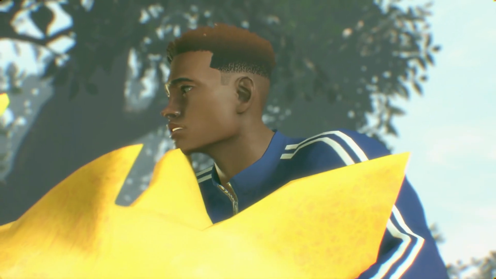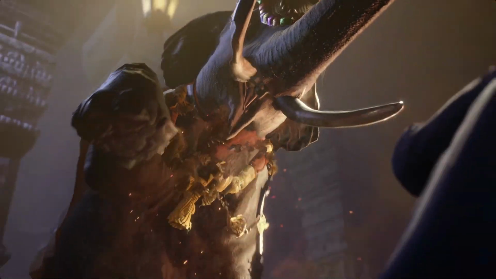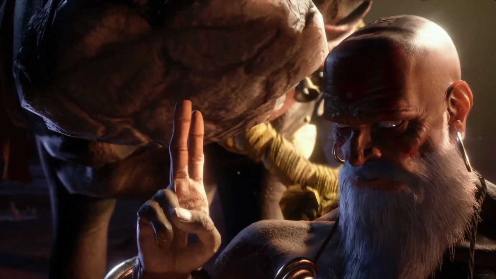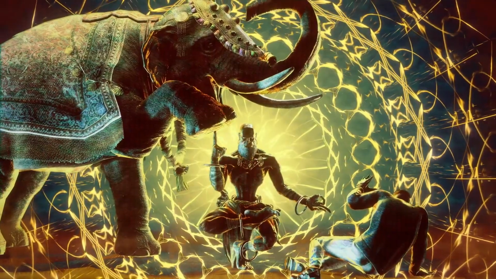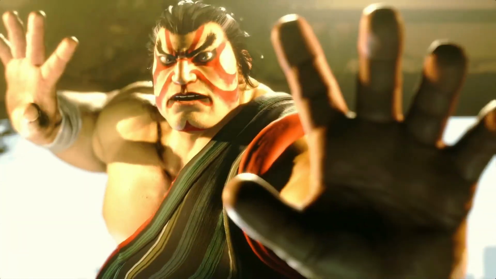Hello and welcome. This is Rooflemonger, and my friends, we have a lot of Street Fighter 6 to talk about today. Specifically, they announced 4 new characters for the game: E. Honda, Blanka, Dhalsim, and Ken.